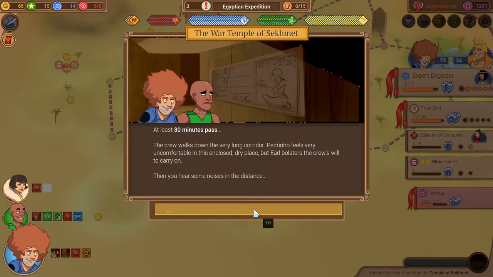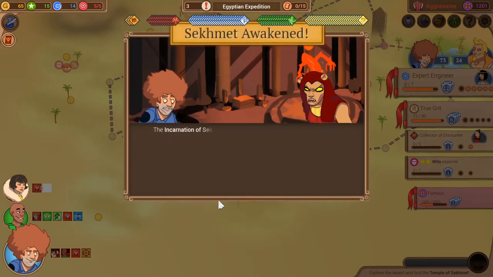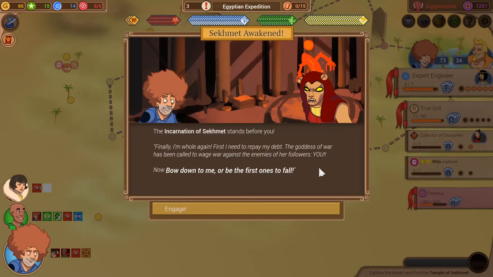Then you hear some noises in the distance. You find a new room, sacred ground. The room is lit red with the oddest light and filled with ancient treasure. At last, war rises again! Oh no! The incarnation of Sekhmet stands before you. Finally, I am whole again! First, I need to repay my debt. The goddess of war has been called to wage war against the enemies of her followers. You, now, bow down to me or be the first ones to fall. Engage!